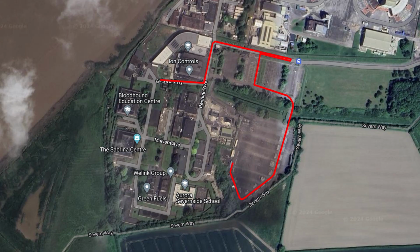You then make your way back up to the north before turning right at approximately here, cross that car park, turn left and head your way back up to the top tier of the car park. You then turn left, head all the way down past where you crossed the car park up here, and then you'll get back to that building which you saw right at the start. You're going to turn left, head onto Pennine Avenue.